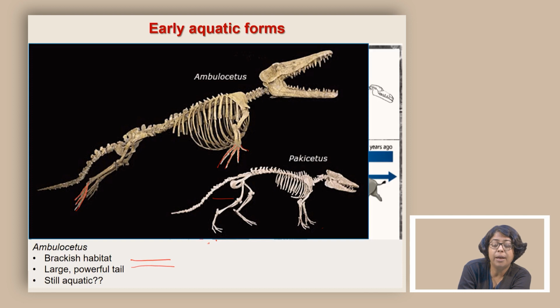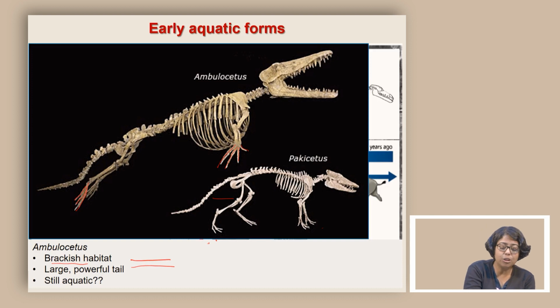We think, again with the help of the rocks that they were found in, that they lived in brackish water. So, that means it is a place which is close to the ocean, but not open ocean. The ocean water comes, stays there, evaporates a lot, and therefore it becomes highly saline water, and once in a while they go there, and maybe they were also swimming.